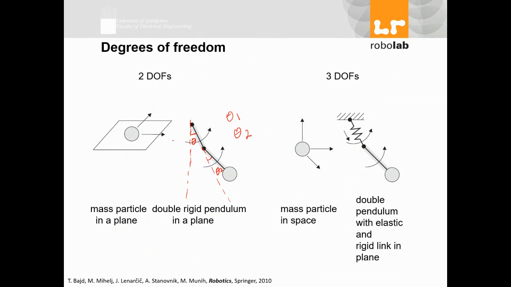In a two-dimensional plane like this, as I said before, to say where my particle is right now, I have to have an origin, similar to what we had. And based on that origin, I can say where my particle is, just by knowing that this particle is x alongside the x axis and y alongside the y axis. That would be my degrees of freedom.